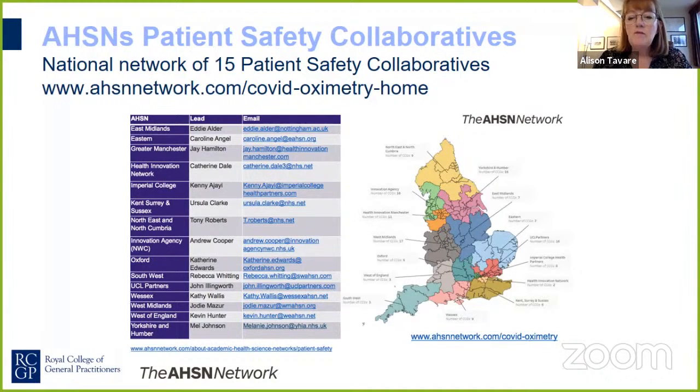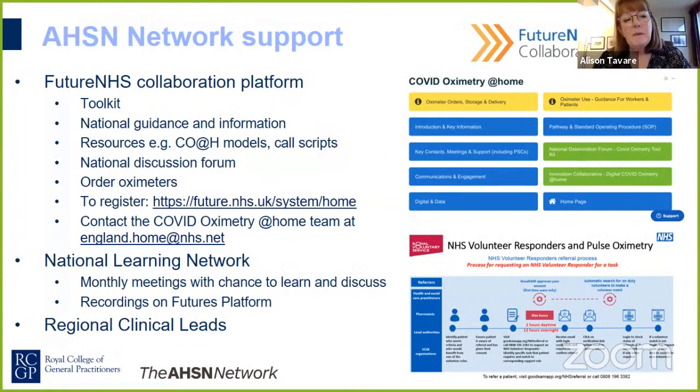So the AHSNs were very well placed to support the NHS with the rollout of the COVID oximetry at home model. Next slide, please. So that's a bit about the AHSN network, but what can they actually do to support? First of all, a lot of it's really practical. We can share the links later to your local AHSN, but often it's signposting, it's just sharing ideas and practical ideas from the patient safety collaborative teams.